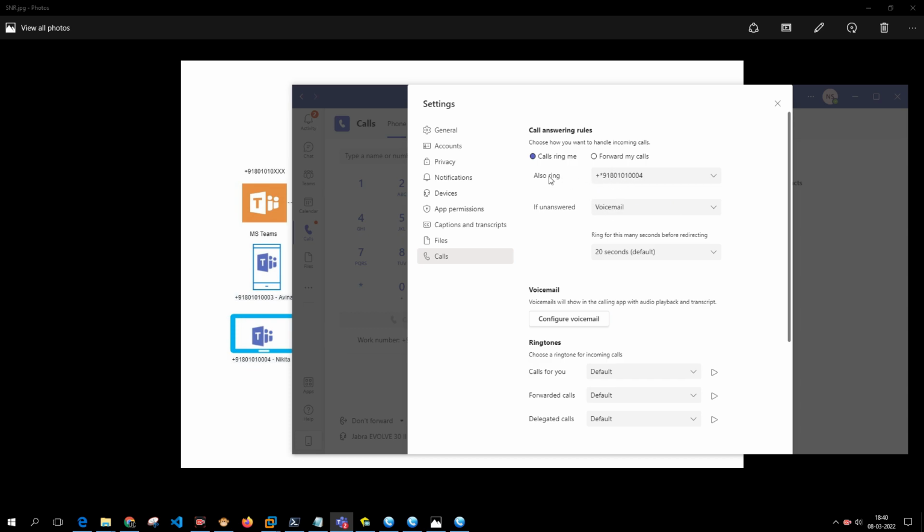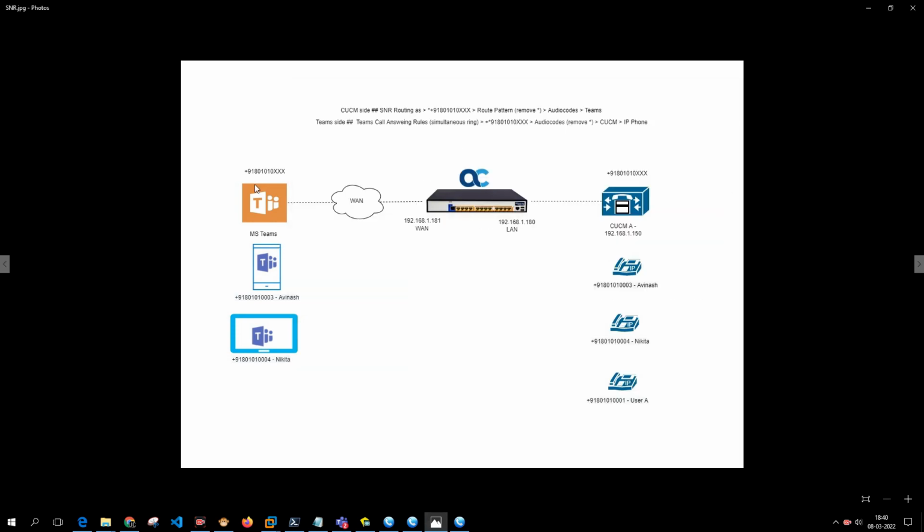Okay. So what we are saying is that any calls coming to Teams, you also send the call to plus star 918010004. And so again, Teams will send the call as plus star 918010xxx to the call manager.